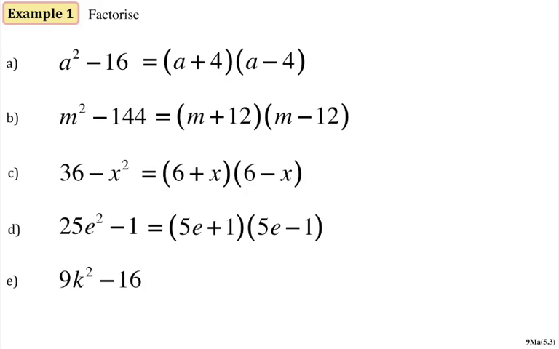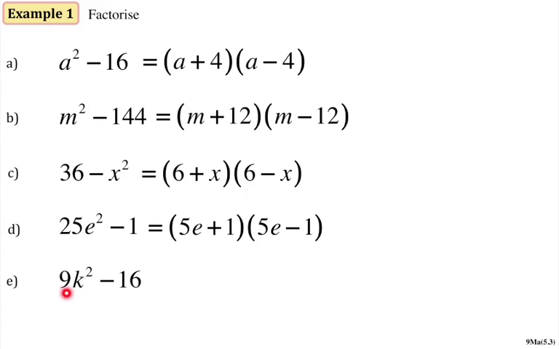Does it make sense? Let's check first. Is it a difference of two squares? Well, there's a difference. Minus sign. There are two terms. Let's look at the first term. Is that a perfect square? Well, 3 times 3 gives 9, and k times k gives k squared. So 3k times 3k gives 9k squared. 4 times 4 gives 16. Yes, it's a difference of two squares, because each term we can actually think of as perfect squares.